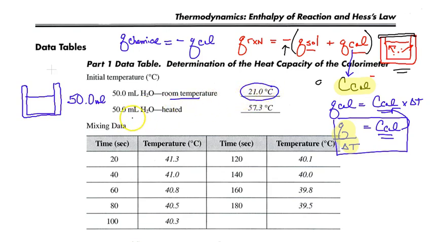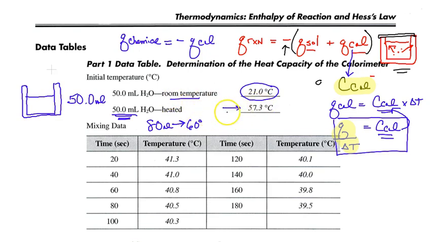Now, we're going to heat some water. Maybe we're going to heat, I don't know, 80 milliliters of water to about 60 or 70 degrees or so. It doesn't really matter, but we're going to get it warm. And then this is really important. We're going to measure out 50 milliliters of that water, and just before we pour it, we're going to take the temperature. We do that pretty quickly because the temperature is going to change. It's cooling as heat is flowing from the warm solution to the colder environment.